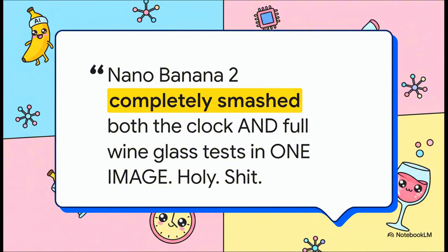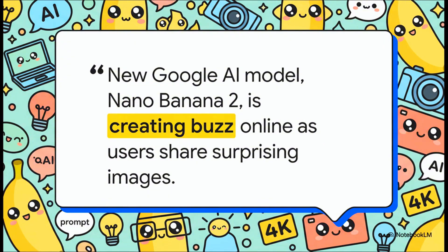Stuff like creating mock software screenshots that look totally real, or rendering flawless text. And this user's post just perfectly captures the shock. For the longest time, getting an AI to draw a correct clock face and a full wine glass in the same picture was a classic failure point. This new model just nailed both like it was nothing. The buzz was instant — tech outlets, creators, everyone was sharing these images trying to figure out what new AI could possibly be this powerful. And it was only in a super short preview phase, but the results went viral almost immediately.